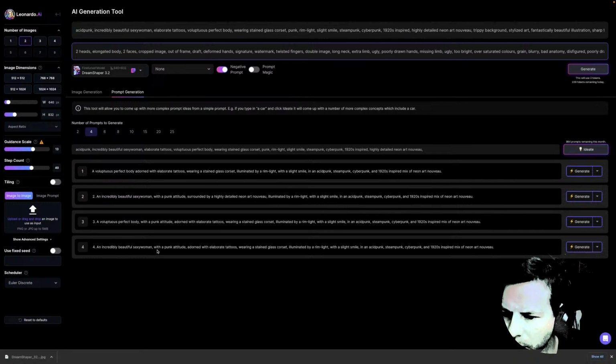And then an incredibly sexy woman, punk attitude, adorned with elaborate tattoos, wearing a stained glass corset, illuminated by rim light. So a lot of these are very similar. It basically took our original prompt and just mixed it up a little bit. So if we like any of these, we can just click generate.